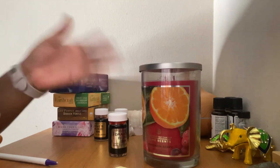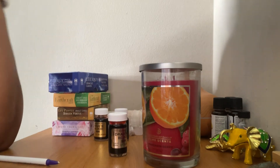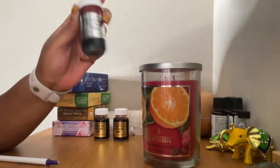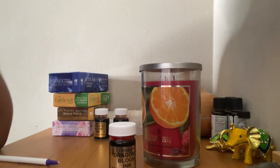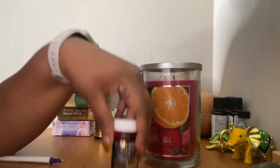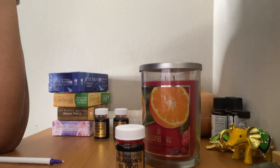You don't necessarily have to have these inks — they're just to enhance your work. I've done plenty of work without ever really using inks, but these inks do enhance your work. So if you're trying to speed up the process or enhance your work, you want to use something additional, but it's not required. With your ancestors, they used what they had — all this fancy stuff we have now can sometimes be a waste of money, though these things do work.